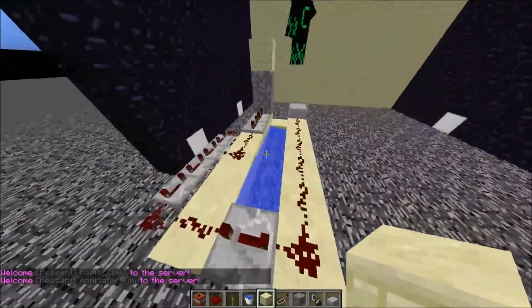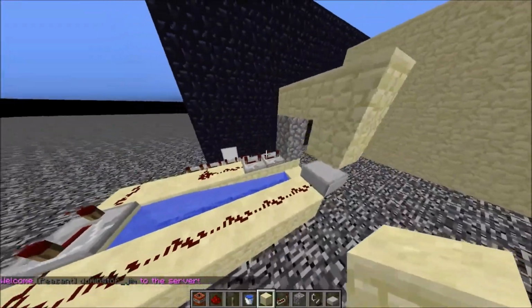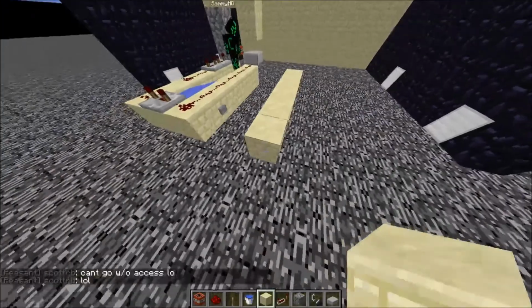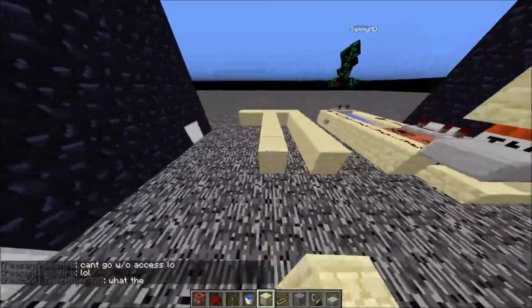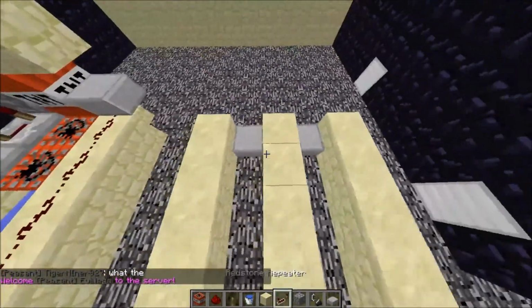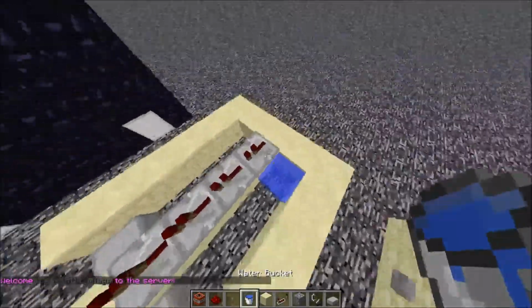You can also make double cannons, which shoot at the same time. Yeah, and you could do this. So I'll just make that like here. Jeremy's making a double cannon, I'll show you this. A double cannon is basically the same thing, just doubled. There. It is the same thing, only it fires twice the amount of TNT.